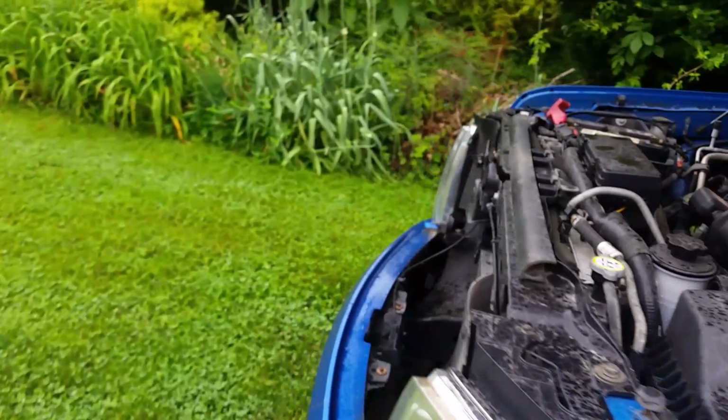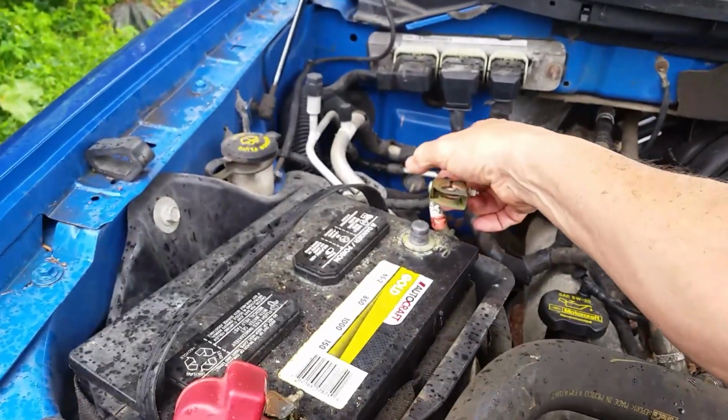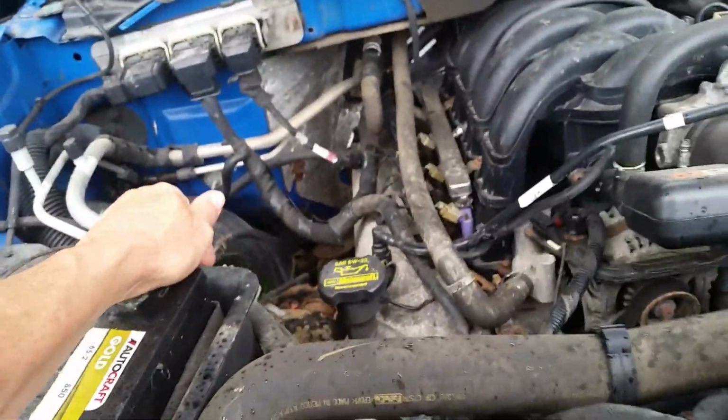But I'm going to hook the battery again. I don't know if it's going to help. Sometimes it does. Sometimes it doesn't. Alright, hook it back up. Hear things clicking. Battery's fully charged.